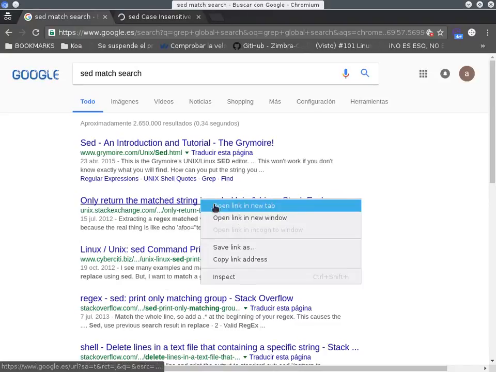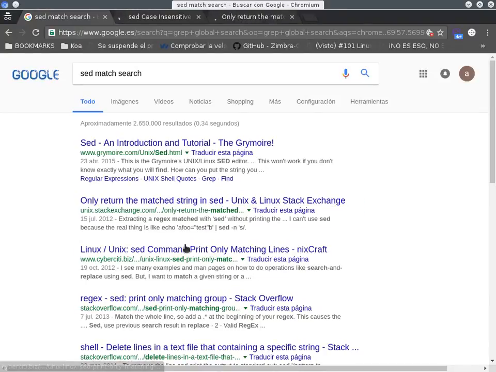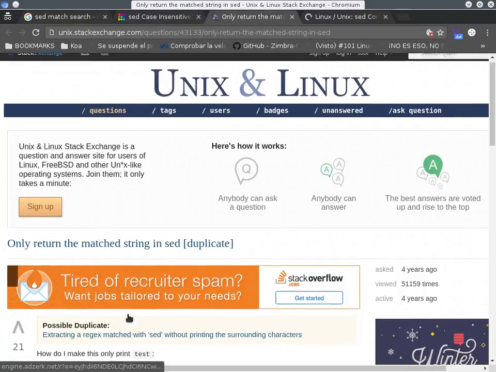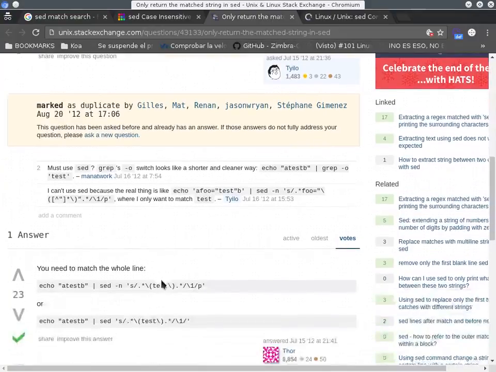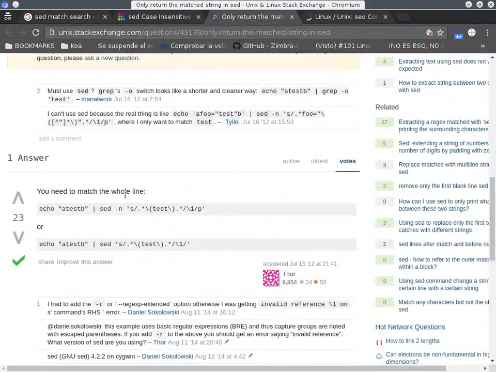Only return the match string in sed. Matching lines, yeah, okay. There's one. So you need to match the whole line. Okay, so this is what we want to use.